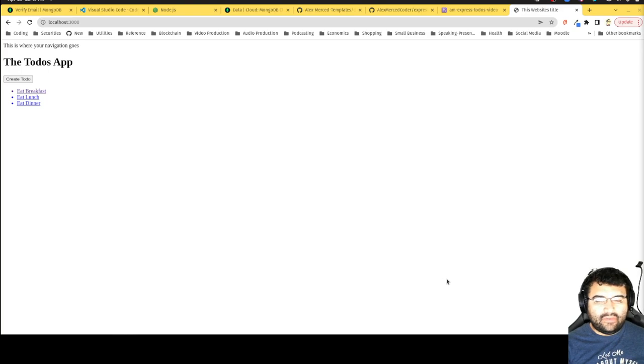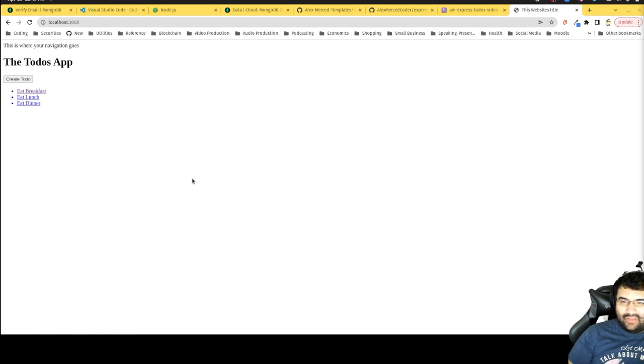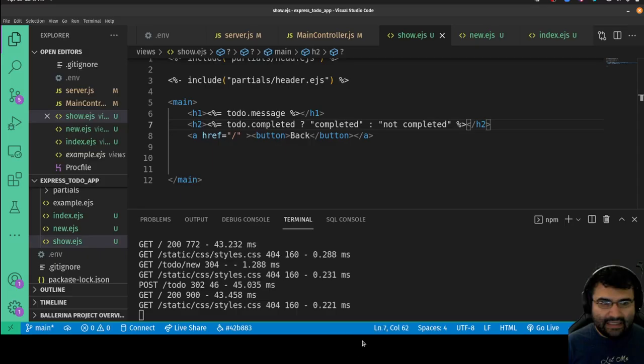We're going to be creating the remaining functionality to be able to delete and mark these to-dos as completed. I'm not going to do a full-on edit because there's not really much to edit here as far as the to-do. Really all I want to do is just be able to mark it as completed. So we're just going to do this in a slightly different way than a standard new update route or edit route, because the particular user experience I want is that they can just click a button and say it's completed.